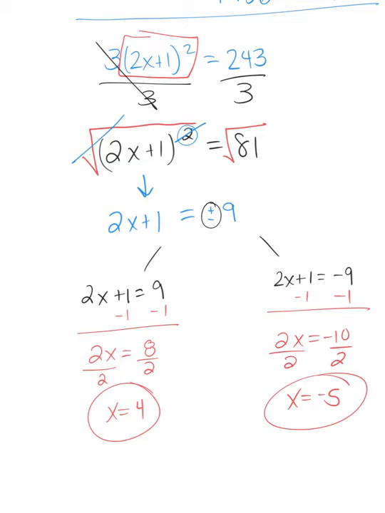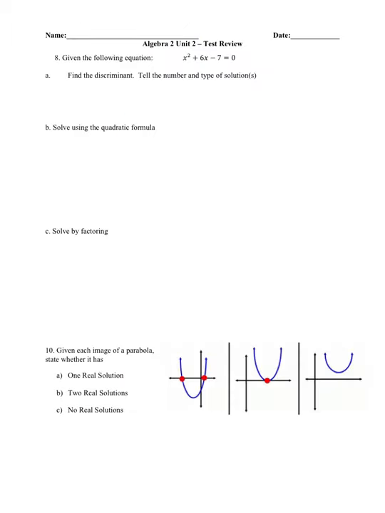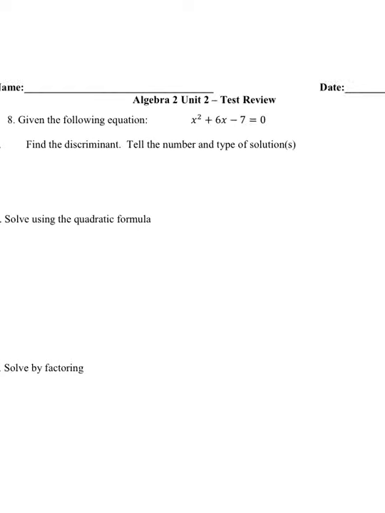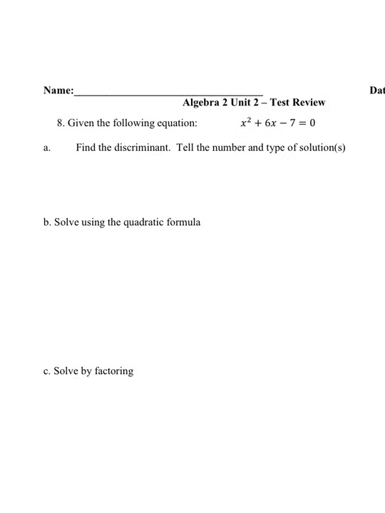All right, we're going to turn to the back now. On the back, we're talking more about the discriminant, quadratic formula, and we're going to factor and solve. So using this example up here, we need to find the discriminant. With finding the discriminant, this is the equation I need: b squared minus 4ac. In order to use that, I need to label my a, b, and c. In this case, a is 1, b is 6, and c is negative 7.